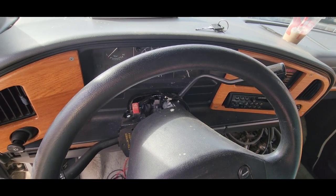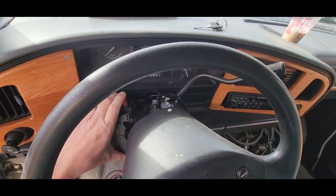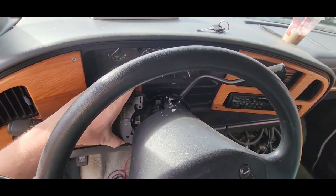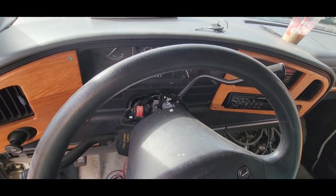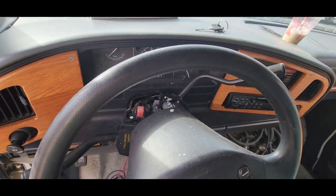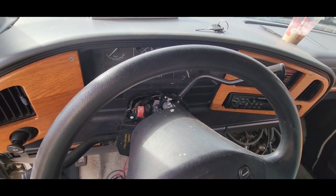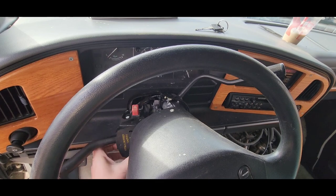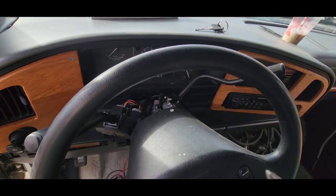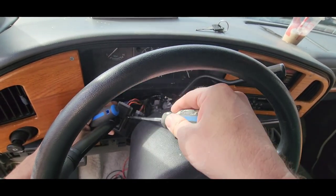We're back, and a few days have passed. For the brake lights, turn signals, and hazards not working, my research online led me to believe that maybe this switch part was defective. So I got a new one on Amazon for about $35. If that's not the problem, well, I wasted $35 — not the end of the world, but worth a shot. I accidentally started removing it without filming, then realized I'm trying to do an RV rebuild video series, so maybe I should film what I'm doing.